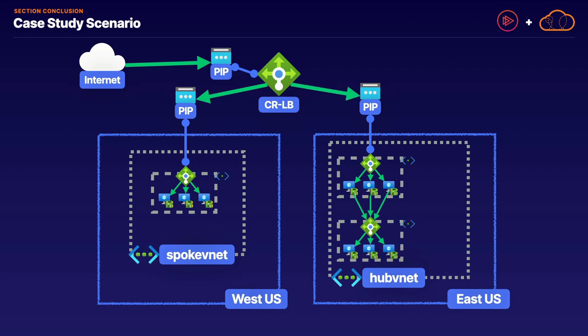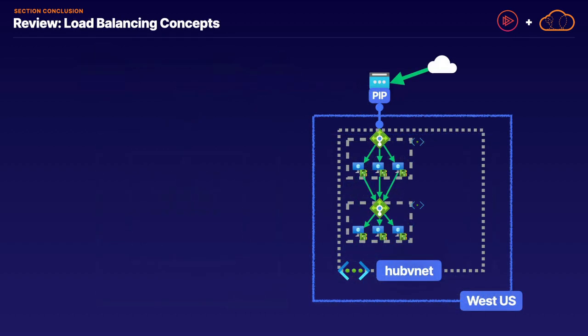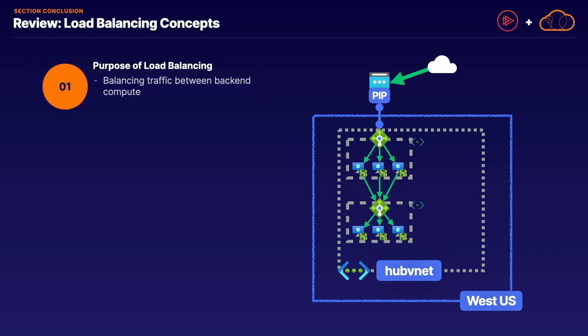Now that's our total case study scenario, so let's break it down into the different components that we want to review here. So first off, our load balancing concepts. The purpose of load balancing is to balance traffic between resources, specifically compute resources in the backend pool, and that consists of things like our virtual machines and our virtual machine scale sets. And we are offering up those services or those compute resources as a single endpoint using an Azure Load Balancer in our case for internal or external purposes, so private traffic or public traffic if it has a public IP address.